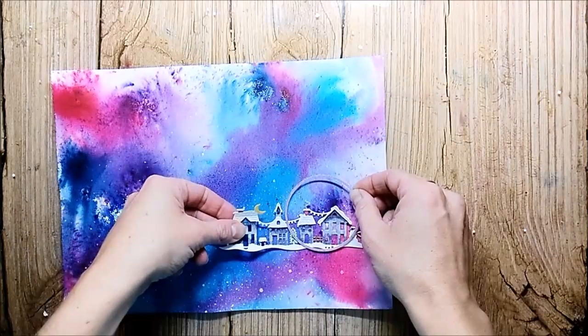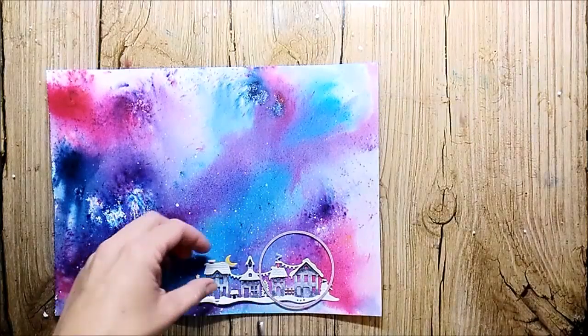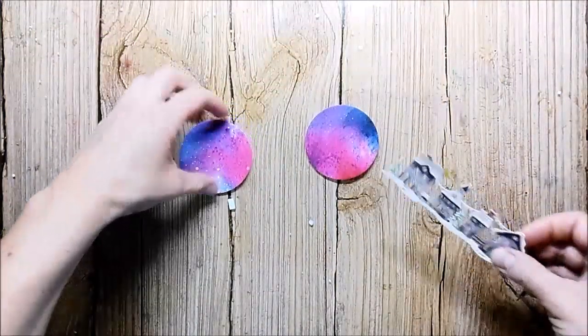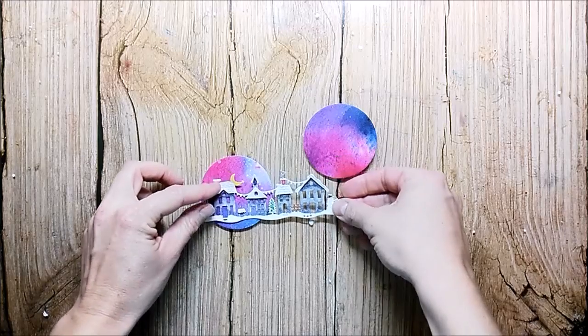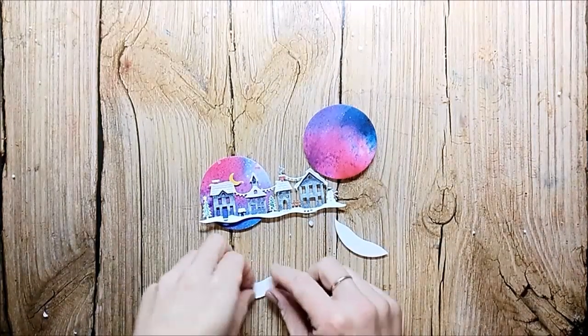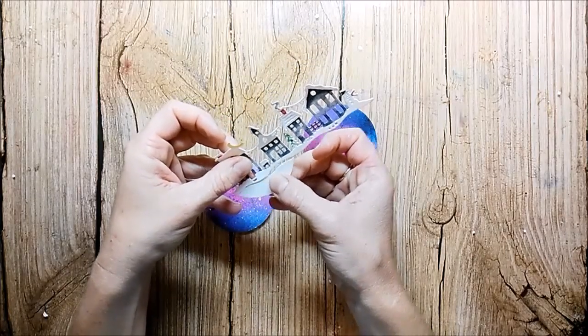I have die cut a winter border with houses and colored it in with the Arteza Real Brush Pens, and now I'm searching for the right backgrounds to put that on. I also used the circle die for my artist trading coins together with that border die to create the bottom for each coin.